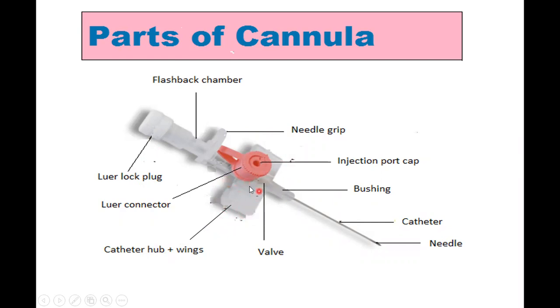Now, I want to emphasize one point. I have seen people, instead of expelling air from an IV line before they connect it to a catheter like this, just open the injection port and say the air will exit through the injection port. That is wrong. This injection port has a valve. It does not allow either air or fluid to exit through it.